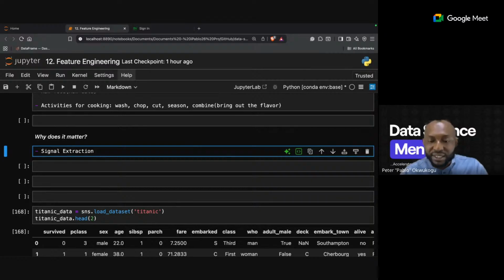Basically, what you're doing here is transforming raw fields or raw features. That's what you're doing, transforming raw fields. This is like your cutting, chopping, washing that you do when you're cooking stuff.